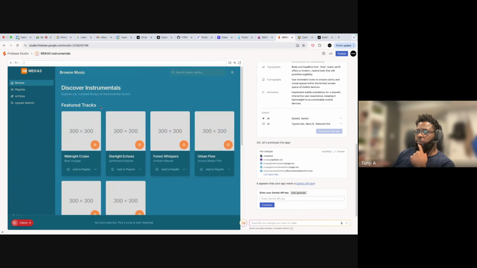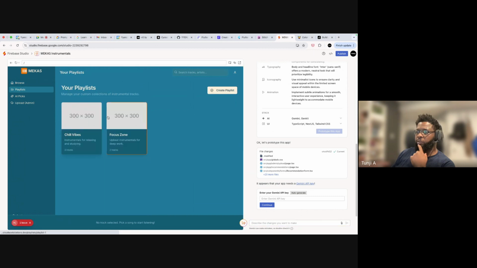Got all these featured tracks. There's a playlist section, so you can create playlists. It will give you some nice names like chill vibes, focus. We can even start replacing these images. I'll see if we have access where we can include an API that randomly creates an AI image based on the theme of the playlist. You can say, plug this into GPT and make chill vibes. Give me a theme for chill vibes. Give me an image for focus, right? And you can create your own playlist here if you want.